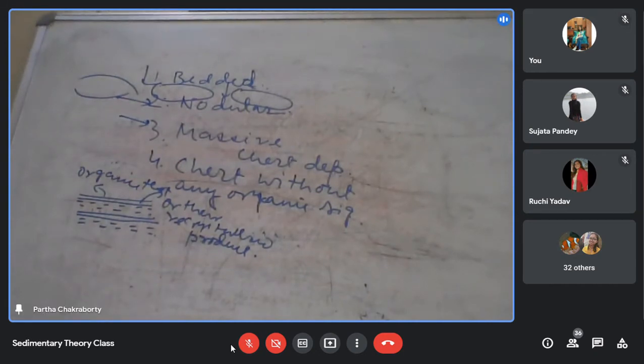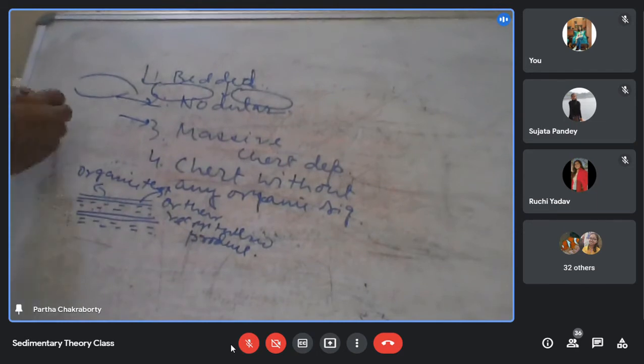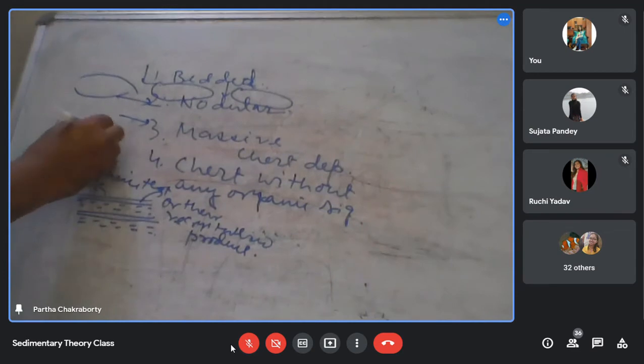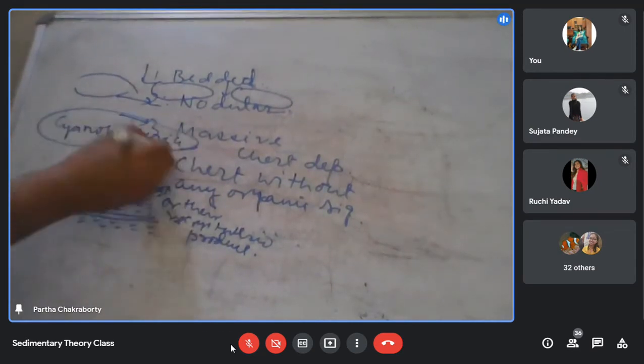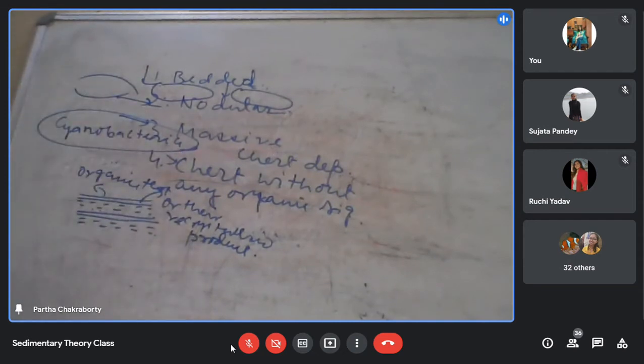In some of the Precambrian cherts, there are thick bedded cherts. There people have shown the presence of some cyanobacteria. Now, whether cyanobacteria help in chert formation, that is a question. That is not yet experimentally proved. But some people have reported the cyanobacteria. How much organic influence was there in the Precambrian chert? That is a question and not yet resolved.